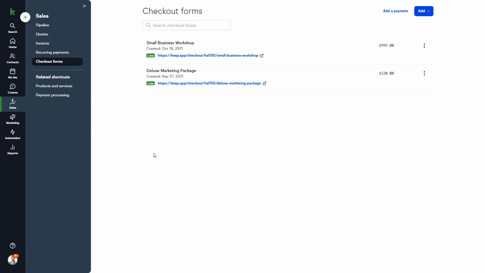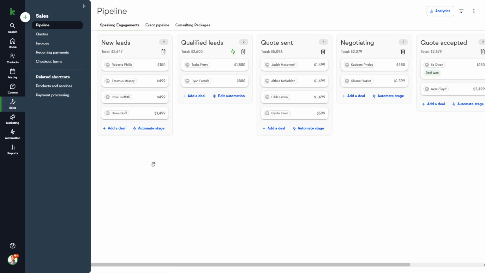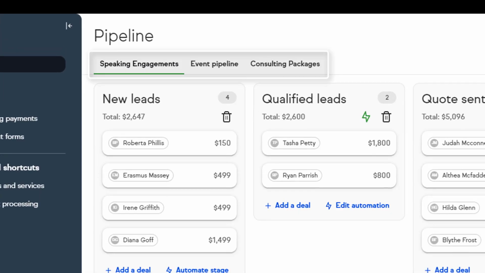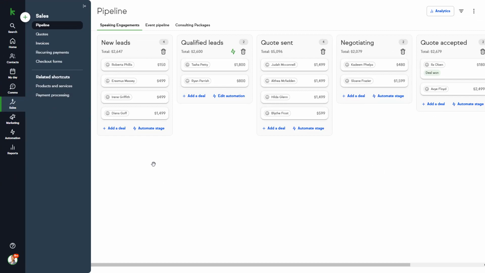Casey's business has been growing, so she hired a small sales team to help her work leads. This is a perfect time to start utilizing pipelines in her business. A pipeline is typically used by a sales team to track a deal through a predefined sales and fulfillment process. You can set up as many pipelines as you wish, as different products may have different sales processes. A pipeline consists of a series of stages that you customize. In this case, new lead, qualified lead, and so on.